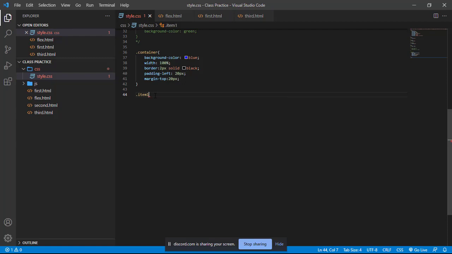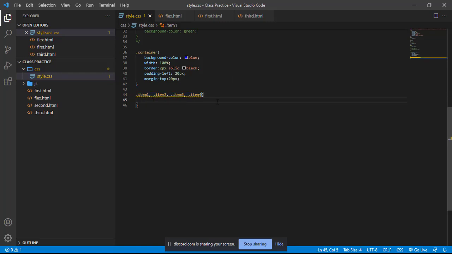You can also select multiple classes and give them the same styling, and to do that you just have to make use of a comma. So I can now use full stop item 2, comma, full stop item 3, comma, then full stop item 4, then brackets. Anything I write in between these curly braces will affect the four items here.